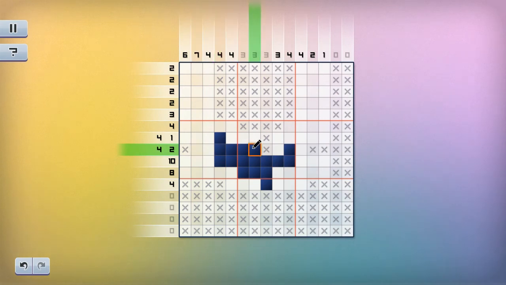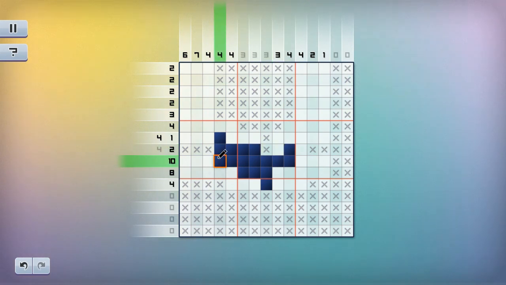So if this is 4 and this is the first number, that means that there's no other squares before these 4 that need to be colored in. And the 4 has grayed itself out, but the 2 is still there. That's because we still need to find the 2 here. And that's okay. We can find it. Let's see.